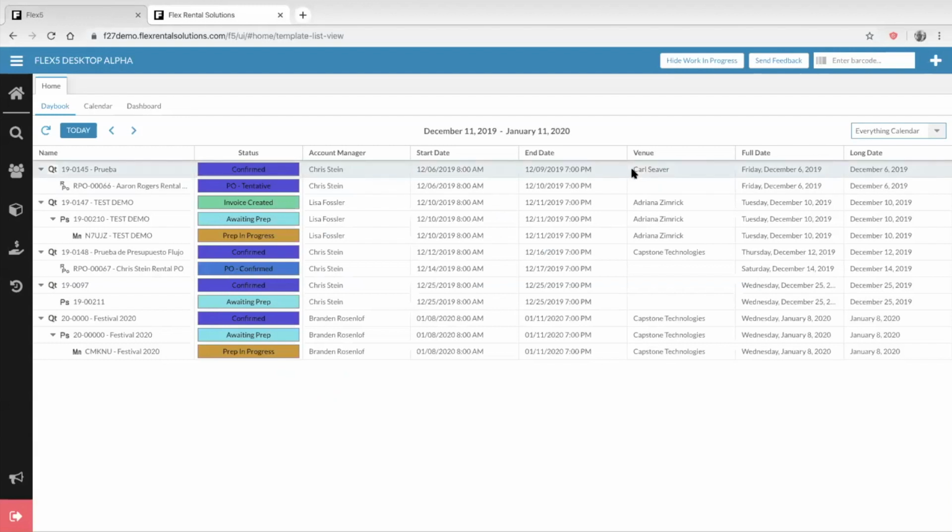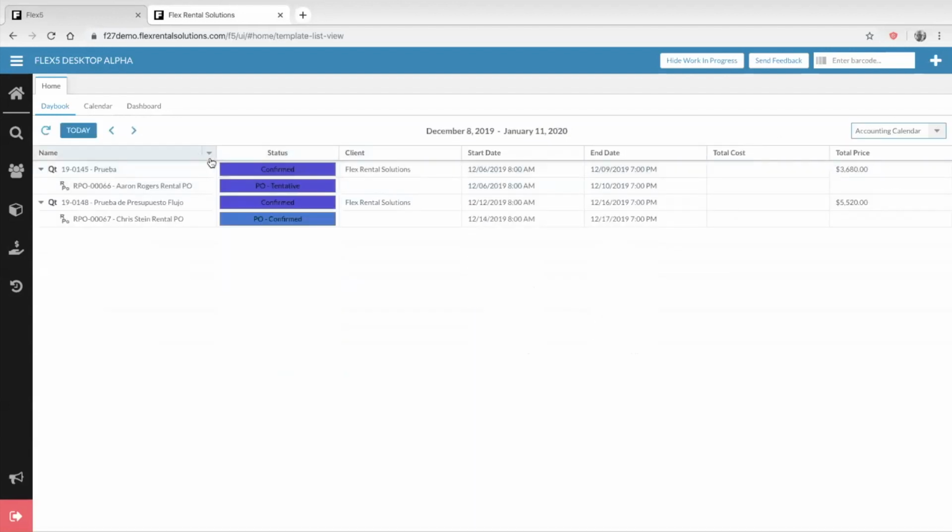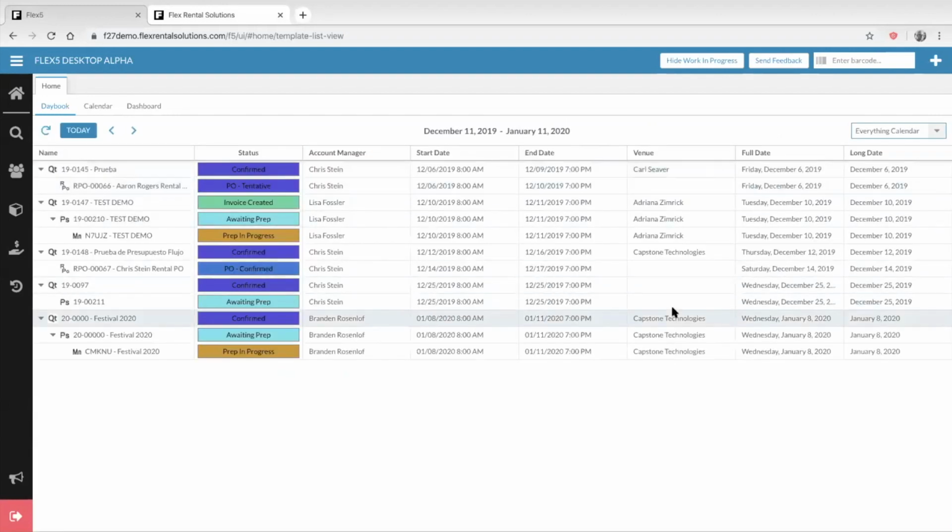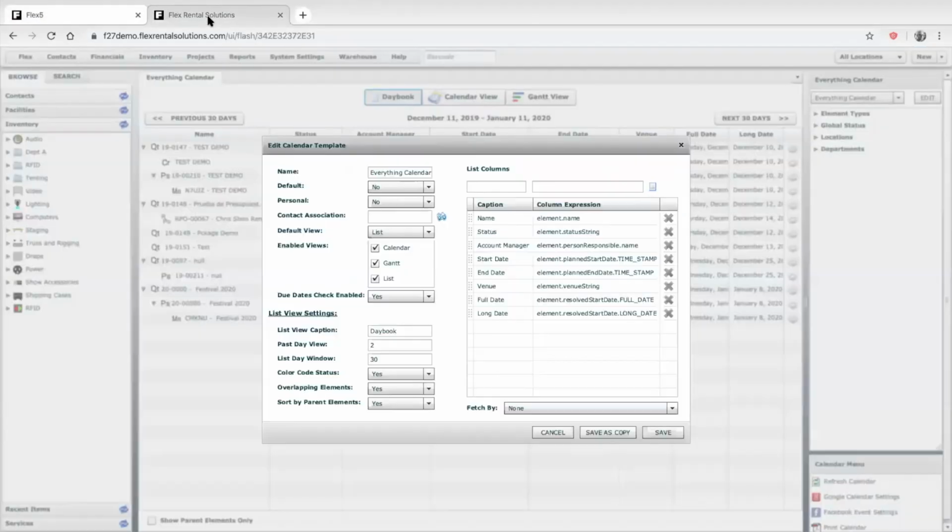So the long story short, and what that means to you, is that now you'll be able to log into Flex 5, see all of your calendars, see all of the columns, and all of the information and data that you've set up in Flex 4 will port over, and you don't have to set up anything else, which is a huge relief to me. I was worried that we would have to have you reset some of that information, but you don't. Now, the one thing that I will mention, especially for those of you who are testing Flex 5 now or will be testing Flex 5 soon in the future, is that we were able to get most of these expressions translated.